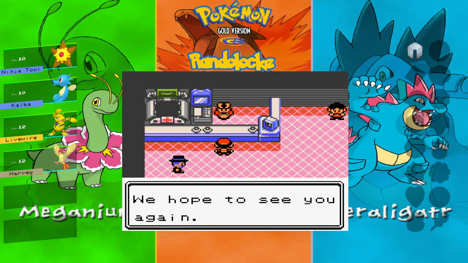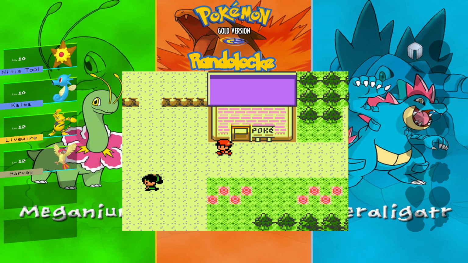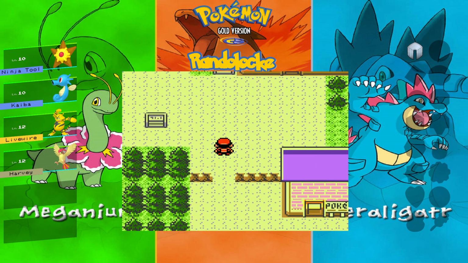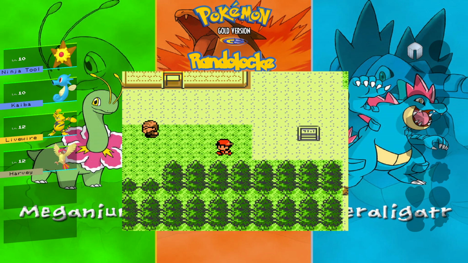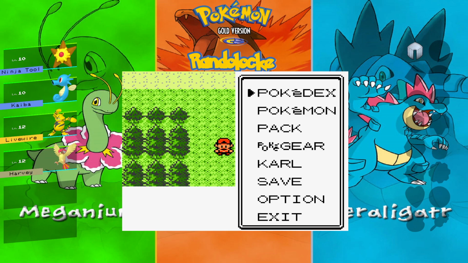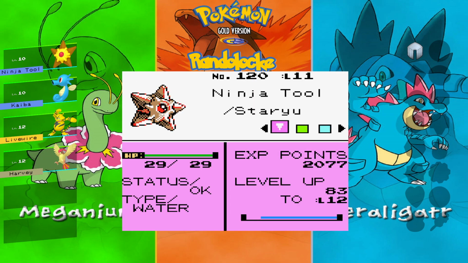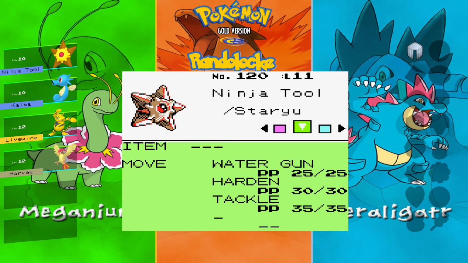You have an intense number of water types right now. I do have that, yes. Okay, I will get PokéLink updated in a moment. Actually, that makes me wonder, should I keep Swarly or should I keep Ninja Tool? Ninja Tool. Because Starmie is just way better.